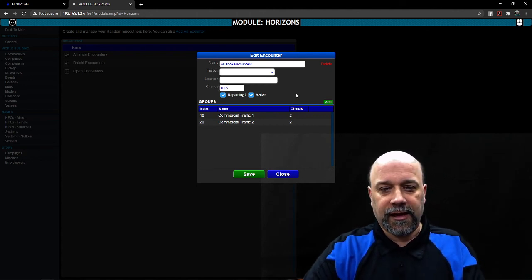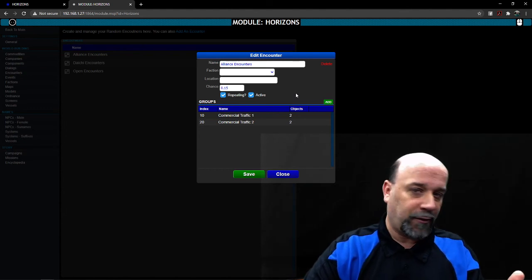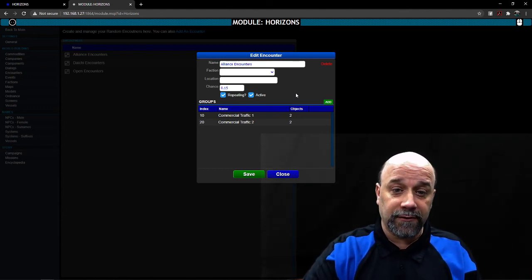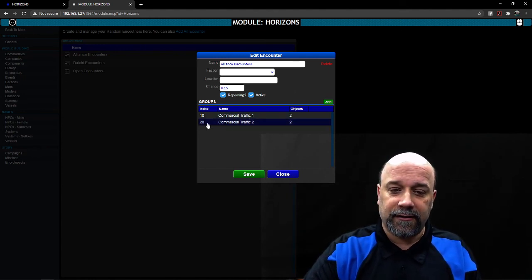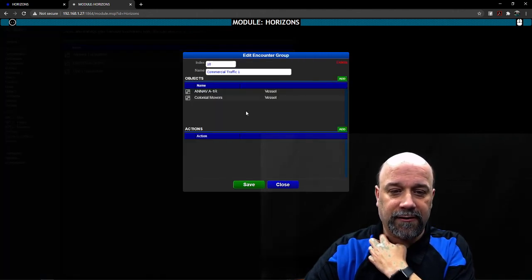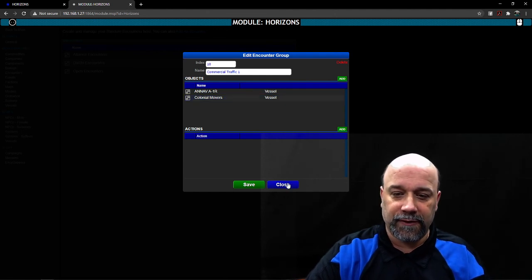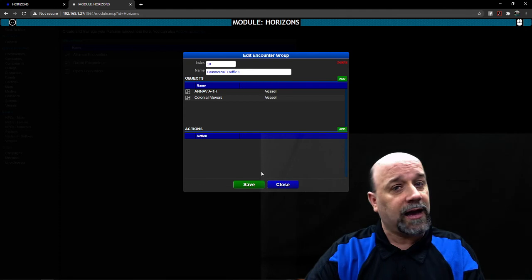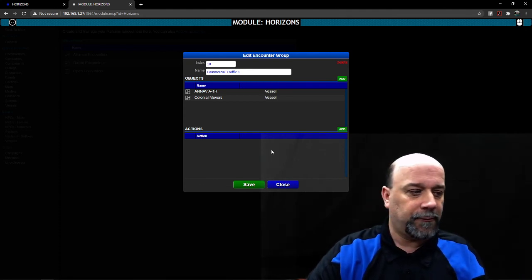So when you go to a new area, the game is going to roll a 100-sided die in the traditional sense. And if it rolls 15 or under, you'll trigger an encounter. With that in mind, it'll then pick randomly from the groups here. I've got defined commercial traffic that could be an ANAV and could be a colonial movers, etc. So you can define details, and you can even specify actions that are in the event system, which we'll get to a little bit later as well.